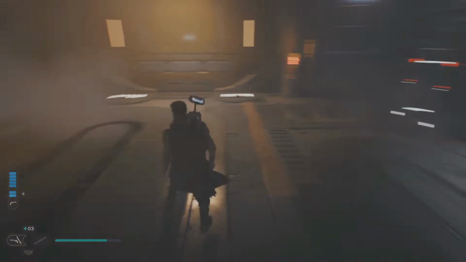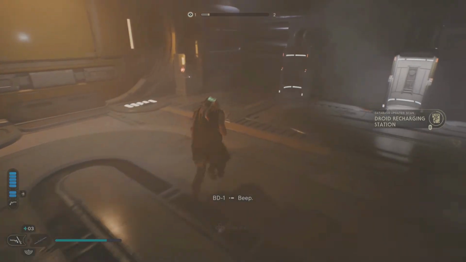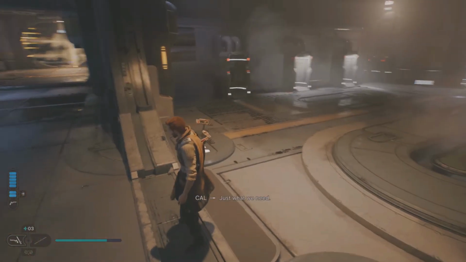Oh, might you see something, Beatty? Let's get going, Beatty. Where'd you see it at? Oh, you want to do that one, okay. Droid recharging station. Interesting. Just what we need.